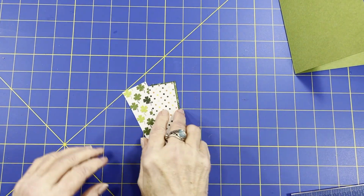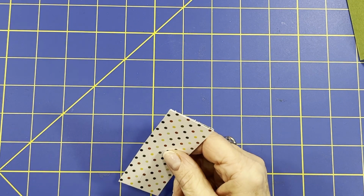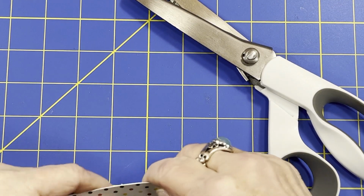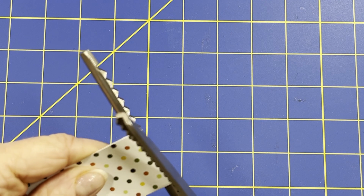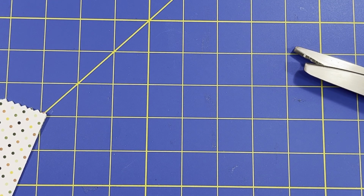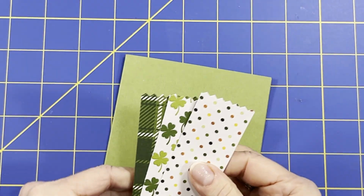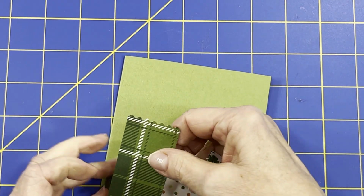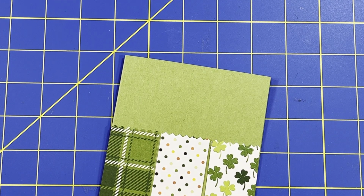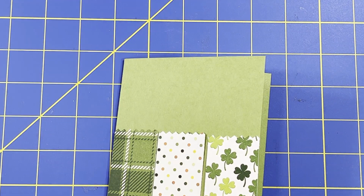All right. Now we got the 3 strips like this. I'm going to put them together and take my pinking shears, make sure I have them all even, and just give a little decoration on top. If you have a border punch, you can use that. The border punches I have, I didn't like very well for this project, so I'm just going to do the little pinking shears. Then I'll put you in the middle, and you on one end, and you on one. These go right from edge to edge. We're going to glue those down. Okay, and then I'm going to get my sticker that I'm going to be using.